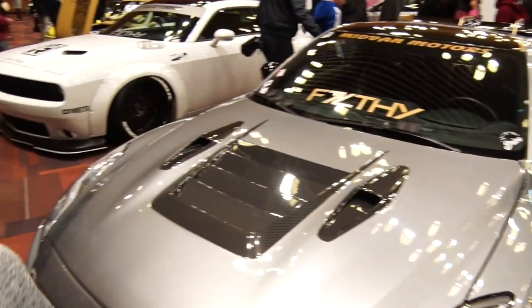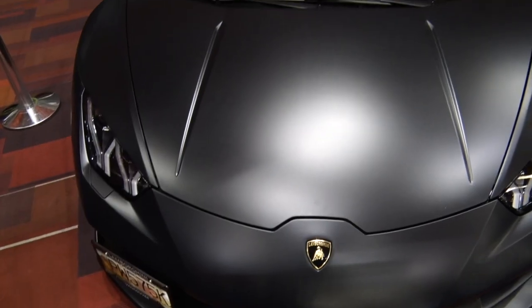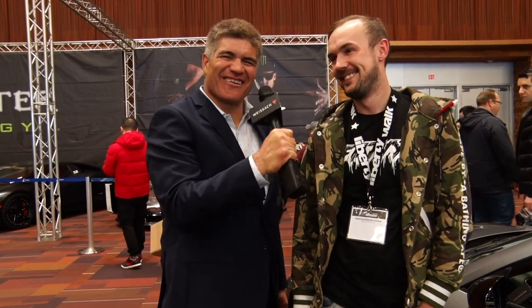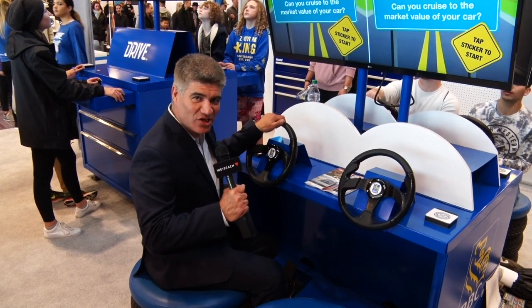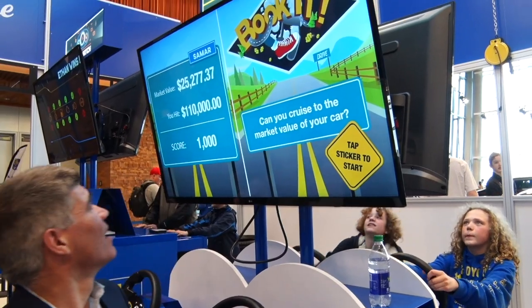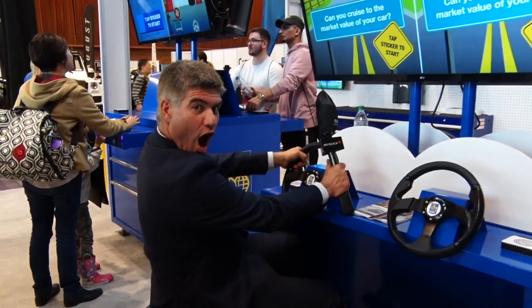I'm here with Kevin from Midvan Motors and they do body work on these fine cars. We brought about five or six cars along with us and all of them are wide and low. I see the Lamborghini is like flat black — murdered out. Over at RBC there's a new app where you can get the market value of your car, never miss recall notifications, book service appointments and store all your documents in one place. Pretty cool little app.